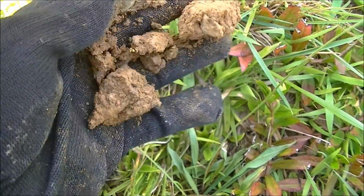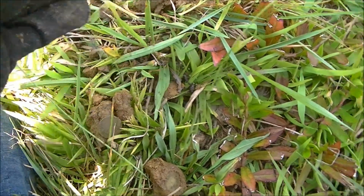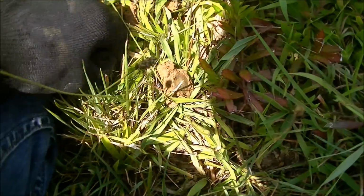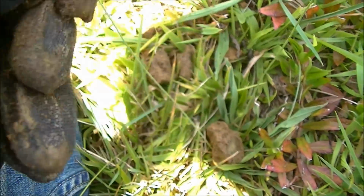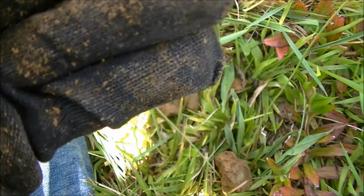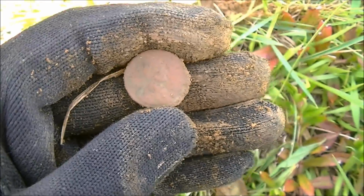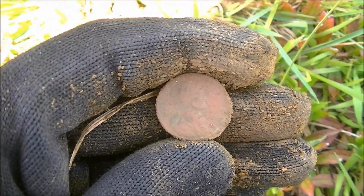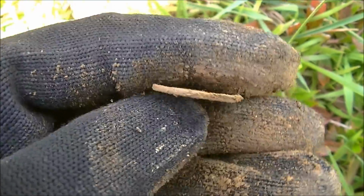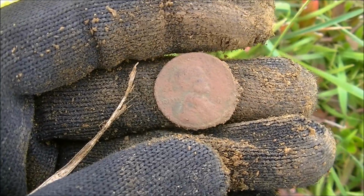Oh, there's the imprint right there. It's a Memorial penny, but it is copper. Yep, dropped it. Can't pick it up. Yeah, that's one of the older ones. It's got the high relief on it. 1959 to 1968, somewhere in that range. See, I'm going to work this field because there is potential to be some old gold rings down here and old coins as well. So we're just going to start digging these targets out and see what comes up.